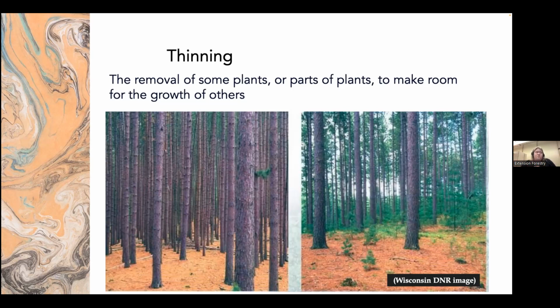There's a variation between what you would maybe do as a management activity. And it really does depend on, okay, I have this goal, and you will talk to your forester about that. And then they will come up with these different steps. But the point I'm trying to make is, as a landowner, you don't have to be the one to figure out, should I do a thinning? Should I do a clear cut? That's where you work with your forester, because they will be able to answer those questions, and they will be able to make that roadmap for you.